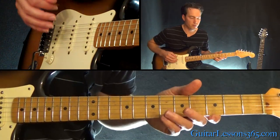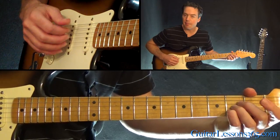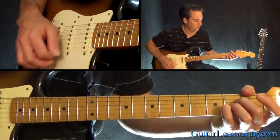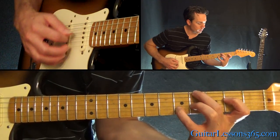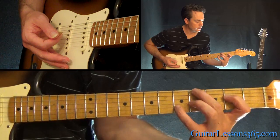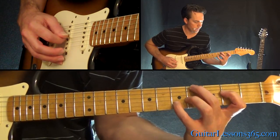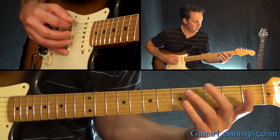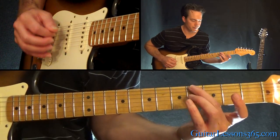Okay, that takes us to the chorus there. So we just have an A major chord. Then we're going to go to, it's basically just an E major chord in first inversion, where the G sharp is in the bass. So that's the 4th fret there on the low E string.